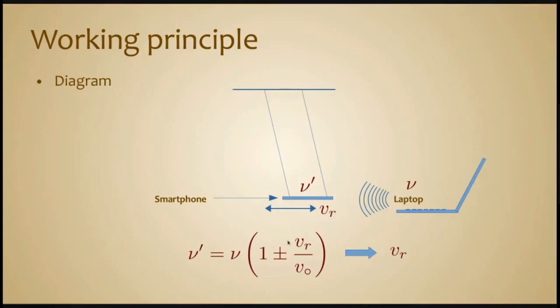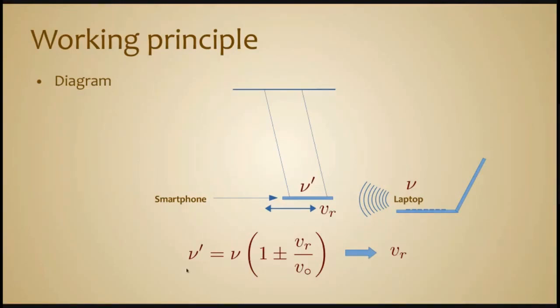So depending on the sign of the velocity, positive or negative, where VR is only speed, the observed frequency of the sound as observed by the smartphone will have a different frequency than the emitted value. And you know the Doppler effect, you have used it before. You should be familiar with the Doppler effect. It's a plus two concept. And in the physics lab, we used to have a Doppler effect based experiment, and it is not there any longer. But anyway, it's not a new concept to you.